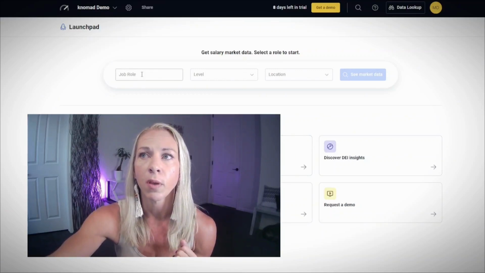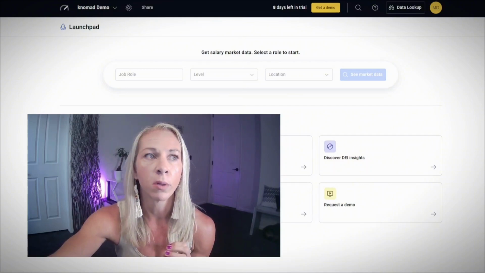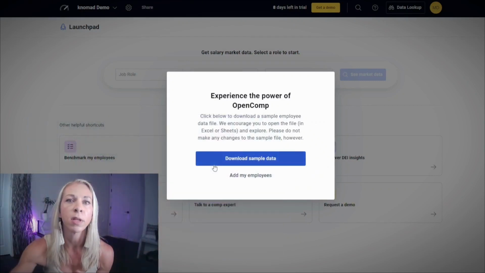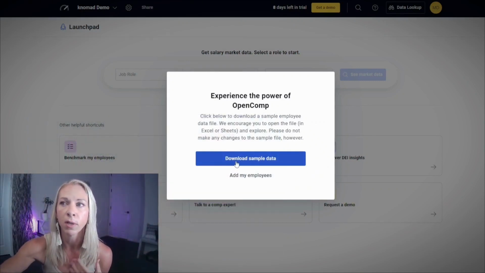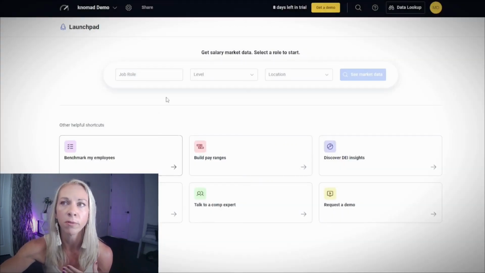So the quickest way to get information out of this system, OpenComp, you can load in your employees via an Excel, so you can download a template here and upload information on your employees into the system, and it will kick out a report for you.